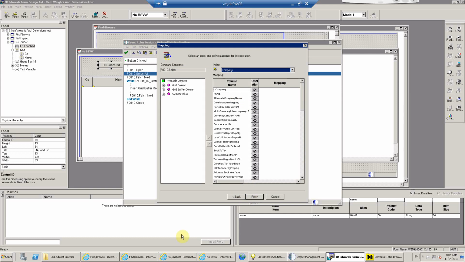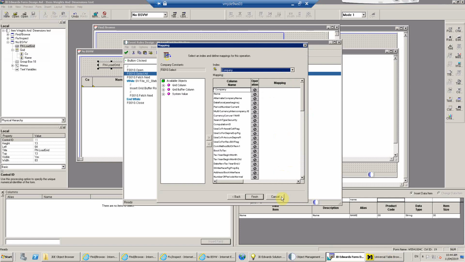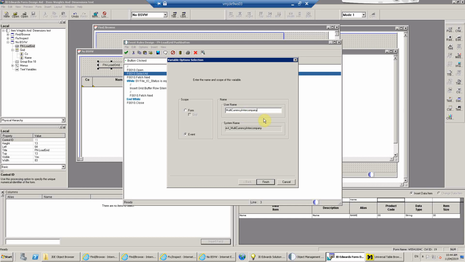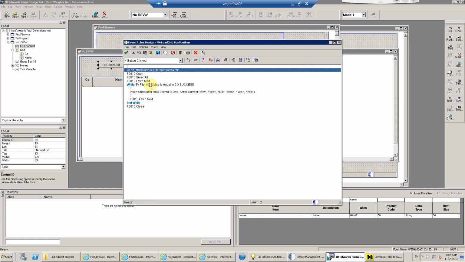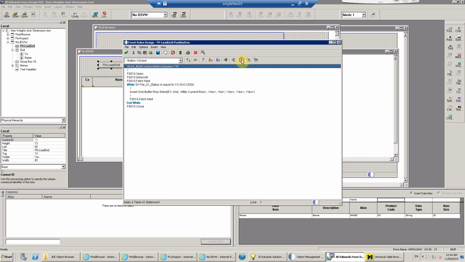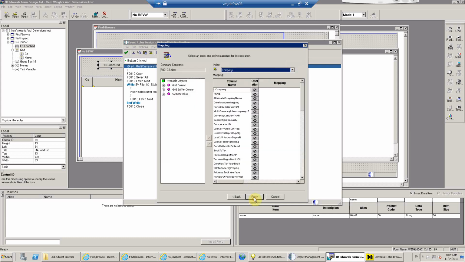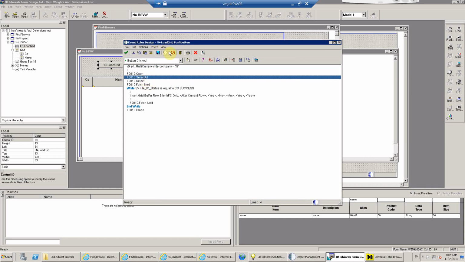And I say give me everything here. Let's see what's common in this table. This DOT1. I'm going to select everything with a no. So I'm going to go DOT1. I'm going to create a variable called DOT1. That's what it is, the multi-currency. I'm going to set that to a no. Then I'm going to do a select on F0010, and I'm going to say get me everything where that is equal to whatever variable's in there. I'm going to put that there, and I'm going to move that one out.